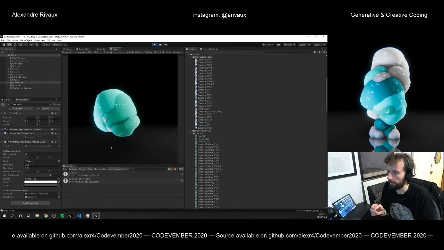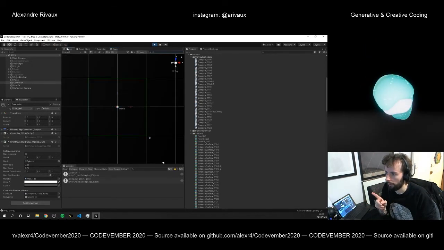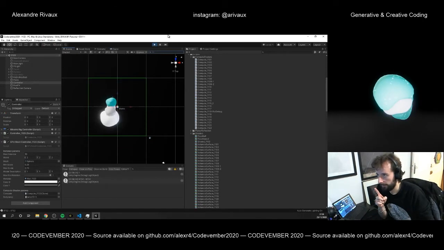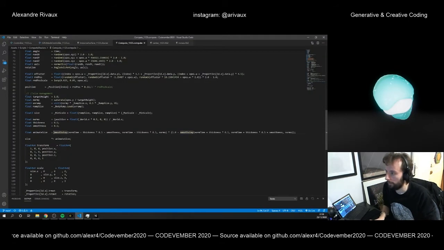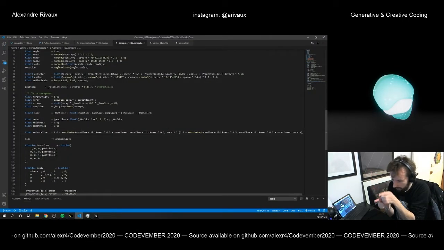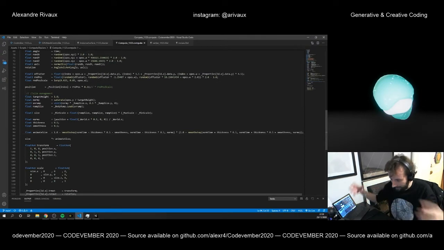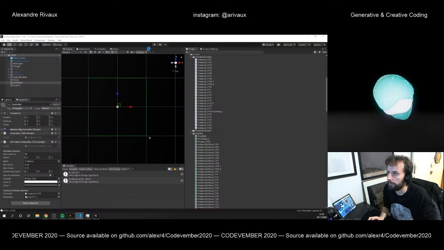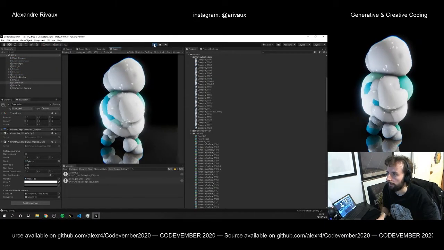So I was saying that we would have a hole on only one column of our shape, but this is basically the inverse, in fact, because we need to invert the computation here if we want to have a hole. Here we have a reveal system: if we are on this position plus the thickness and the smoothness, this will be something between 0 and 1, and if it's not, it's basically 0. But if I invert this, I would have a shrinking system. Yeah, something like that.